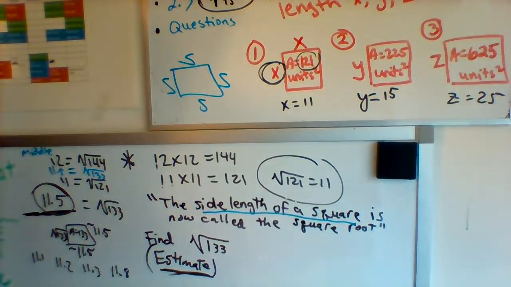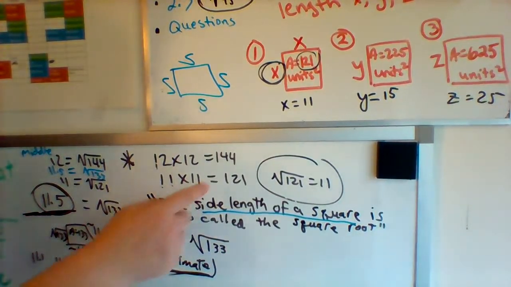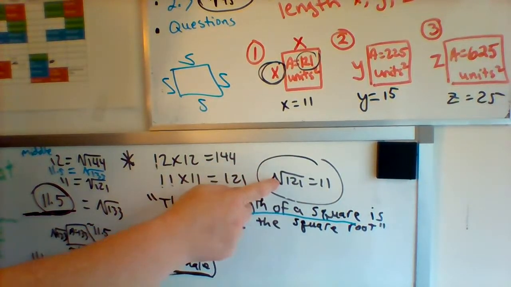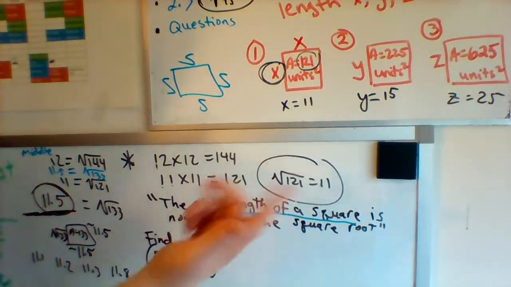And just so you're a little bit more comforted, I want you to know that this skill that we're working on right now is on the Unit 8 test. You will have a problem where they ask you to estimate a square root, and it's not, we call these perfect square roots. We call them perfect because their answers are whole numbers.